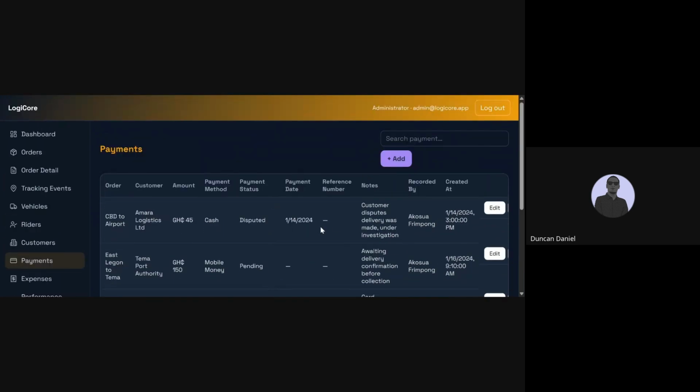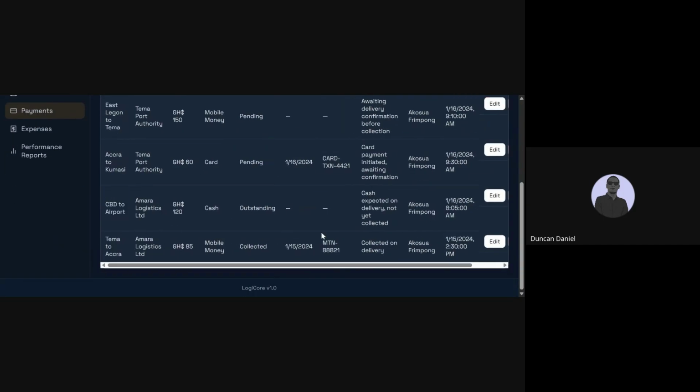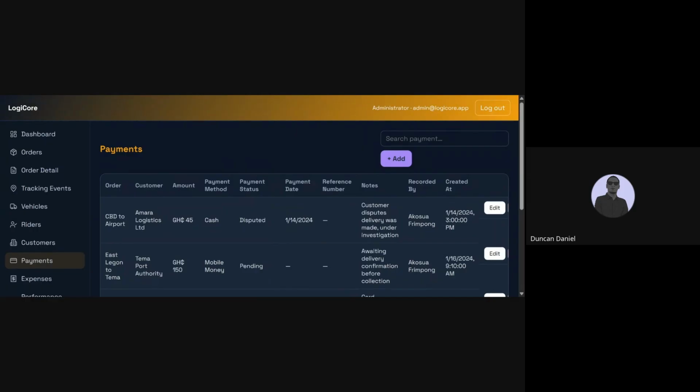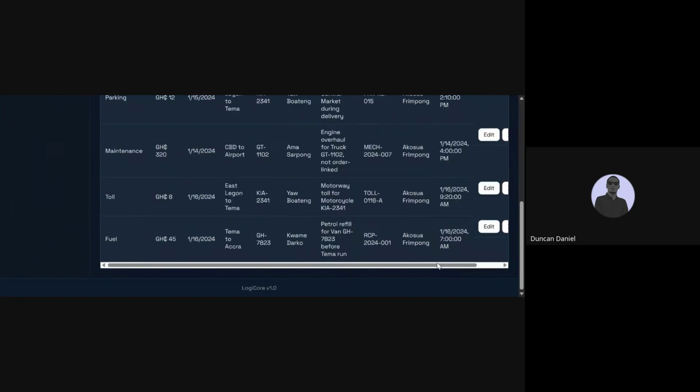If a business owner wants to collect real customer payments, of course, you integrate the gateways and all that. But this is just a system for tracking what's happening and seeing how the business is going.